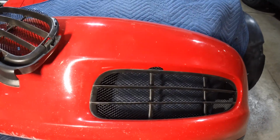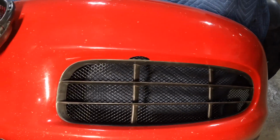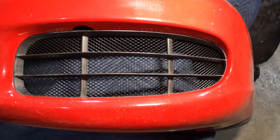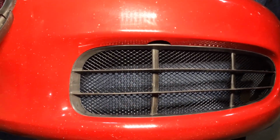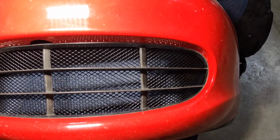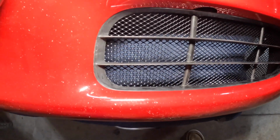Okay guys, let me show you up close what it looks like. Yes, I know this front fascia bumper is in bad shape, but there you can kind of see no really visible signs of having any of those zip ties there. Fits in there nice, and I just wish that Cerakote would have worked a little bit better. But hey, way better than having them white, I guess. I will try to put another coat of Cerakote on there just to see if we can't get it looking a little more black. But there you go.